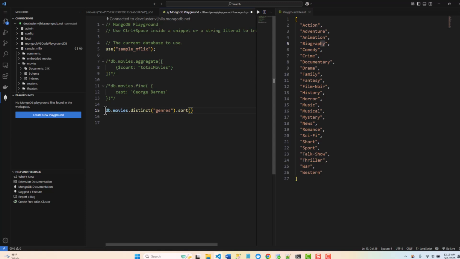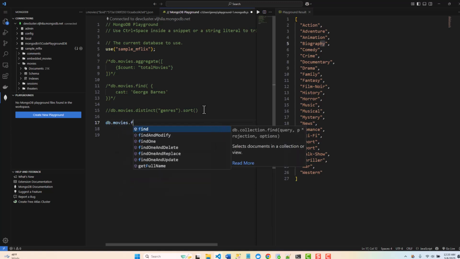Now, if I decide that I'm interested in retrieving any of the movies that have the genre of action or the genre of Western, and that's it, I don't want them all, I can do a query here using an OR. This is going to be db.movies.find.